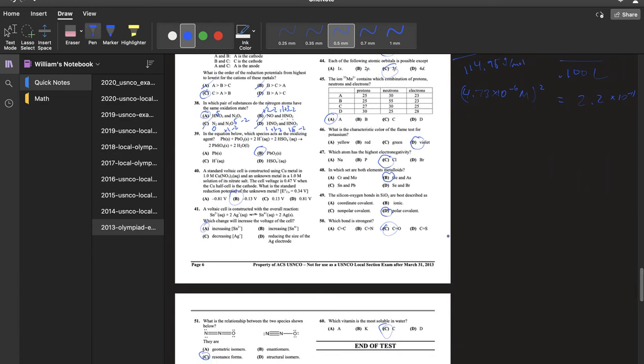Okay, 39. What is the oxidizing agent? Okay, so don't be fooled. It cannot be anything on the product side, because oxidizing and reducing agents have got to be reactants. If you've learned this before, the oxidizing agent makes something else oxidize, so that means it has to be reduced. So we're looking for something that's getting reduced.